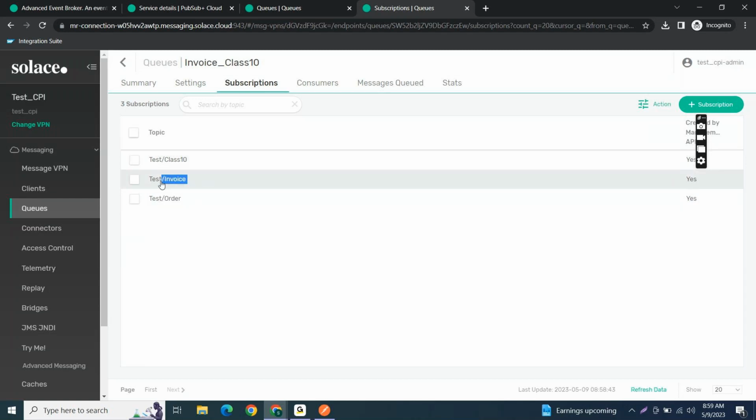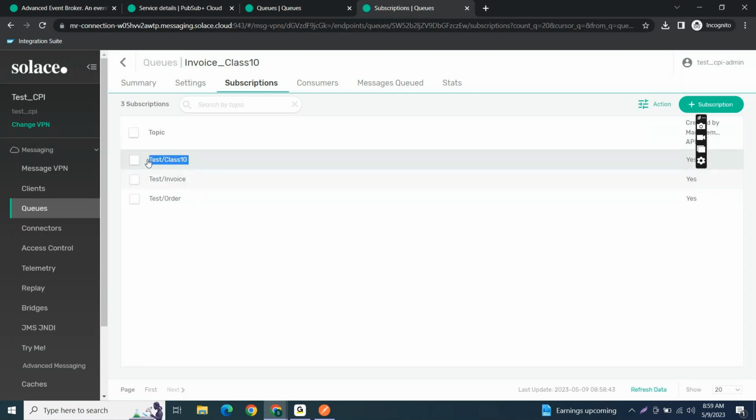One system will send the details to the test slash invoice endpoint, and one system will send messages by using the topic test slash class 10. Got it? That means 3 systems can send, so 3 endpoints are created.